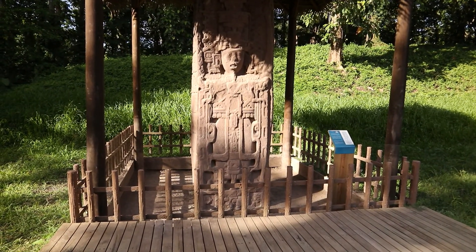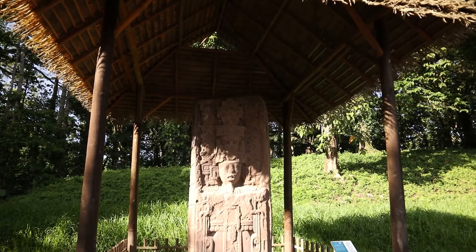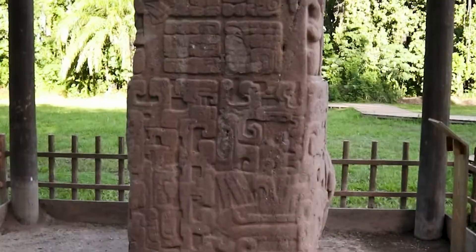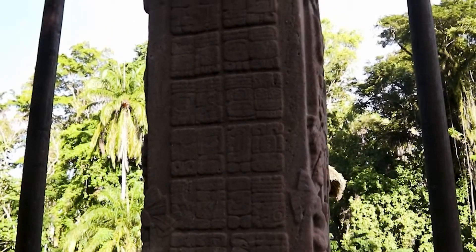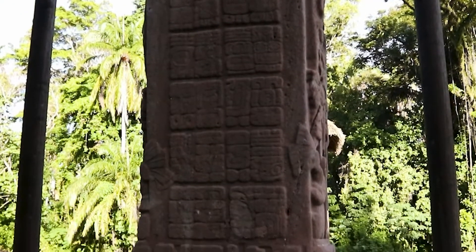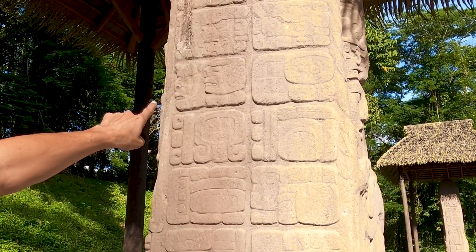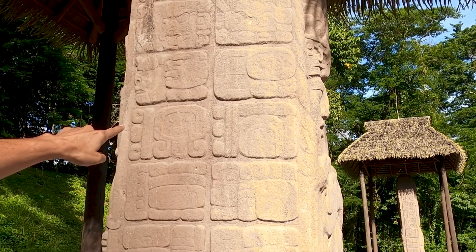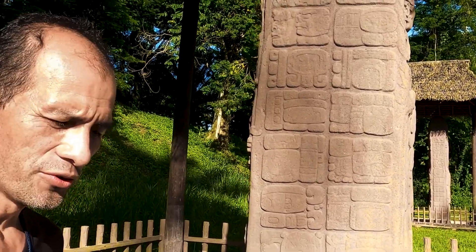We have different rulers. The name was Changyapat — in English it means Jade Sky. He made different trophies to show the people when they received important visits, or when they captured a ruler from another Mayan site. Here are different dates. In the Mayan calendar, one ball represents number one, two balls is two, three is three, four is four. One bar is five, two bars is ten. For example, we can see number thirteen — three balls and two bars. In this case, they are talking about one Khatun, which is a group of four hundred years. They are telling us the history.